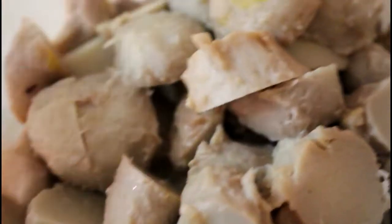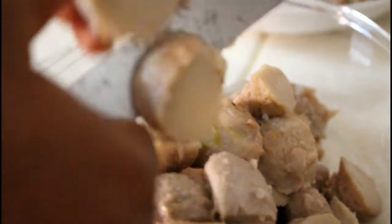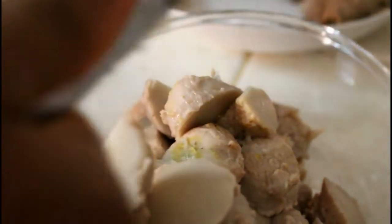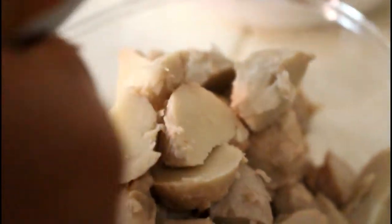So after peeling the ede, we cut it into chunks. We are cutting it into chunks because we want the blending to be easy by the time we go ahead and blend. I'm just going to go ahead and finish with this, and once I'm done I will show you how we blend this before we proceed cooking.